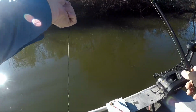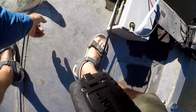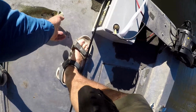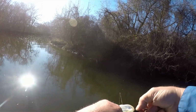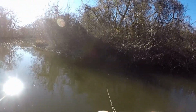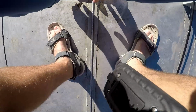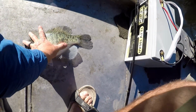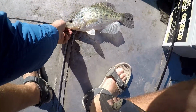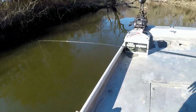Man, look at the size of this thing, people. Good grief. That's it. Come on, buddy. Right off of that lip. That is a big crappie. Really, really big crappie. My hand is, it's hard to see, but my hand is almost 10 inches. I have a 9 3/4 inch span. I don't know how exactly big that crappie is, but he's pretty big. Oh, they're not on fire, but I'm catching some big ones.